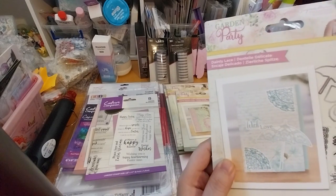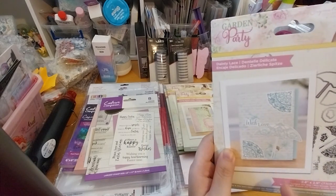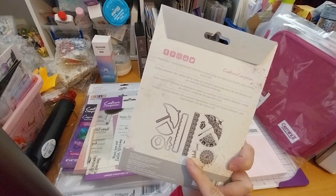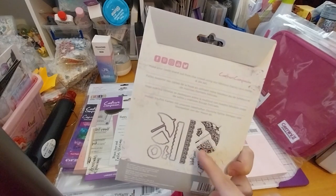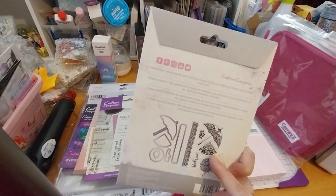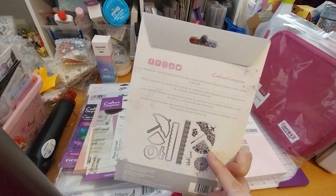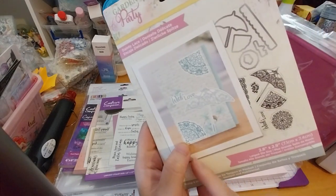Next up, we have another stamp and die set, and this is Dainty Lace. It's got the parasol, umbrella thing on it. 12 piece set. It's got another lace border, which is nice that it's a different one. It's got With Love, kind of a doily looking thing. A kind of a fan ish shape, almost a triangle. Another type of flower, and the parasol. Because you could use this as a fan. Or it's just a corner piece.